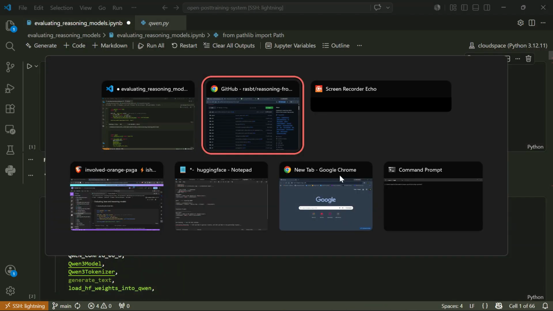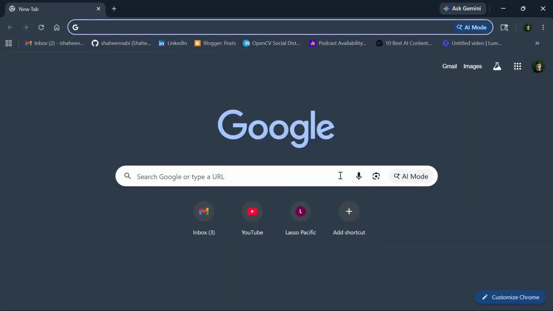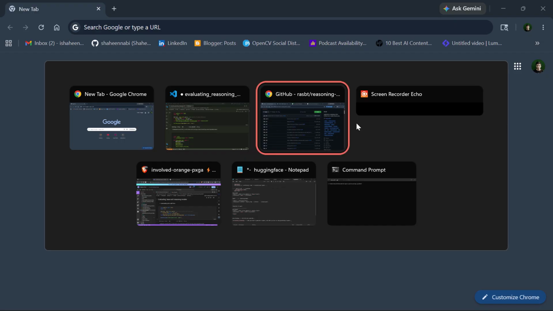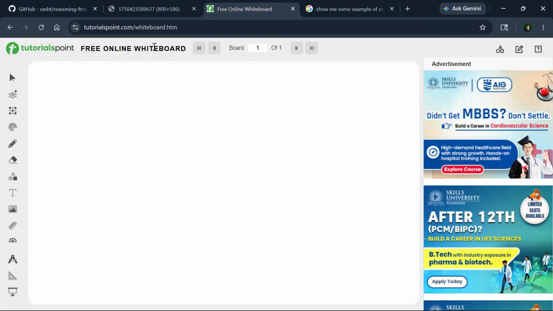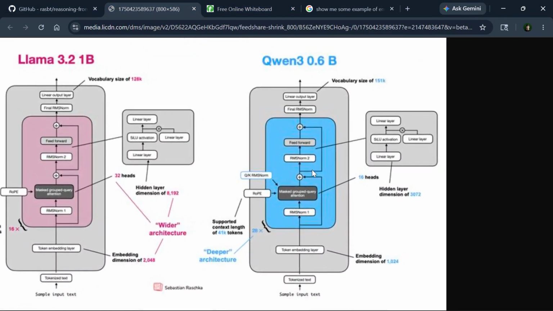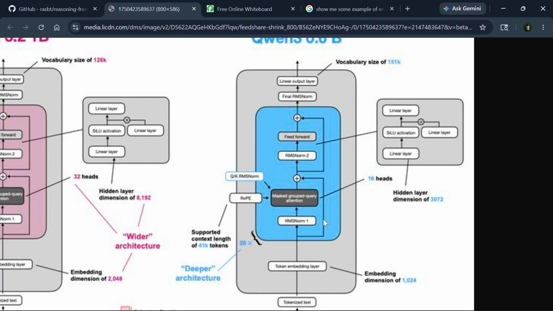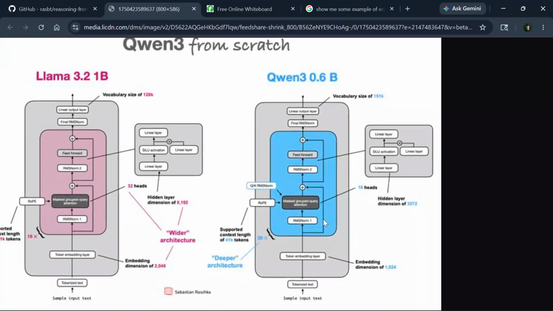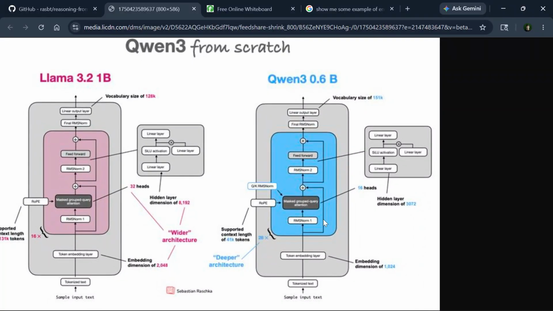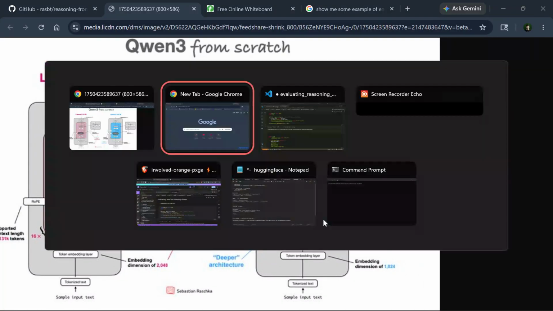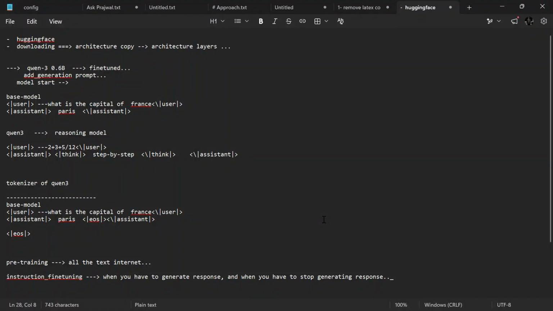So in this video I will take this model, and that is the Qwen model, and then we will be running inference on it. Okay, this is the architecture, and you can see it uses group query attention, it uses RoPE, it uses RMS norm, it uses SwiGLU activation, and then you have a 151k vocabulary size, and it is mostly similar to the Llama 3.2 1 billion parameter model. And without wasting any more time, let's get down to work.